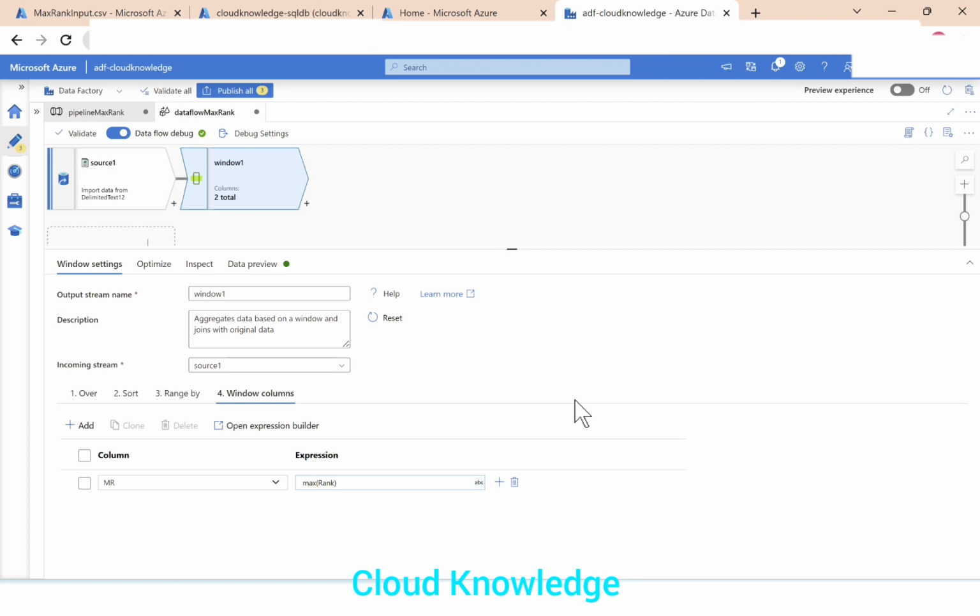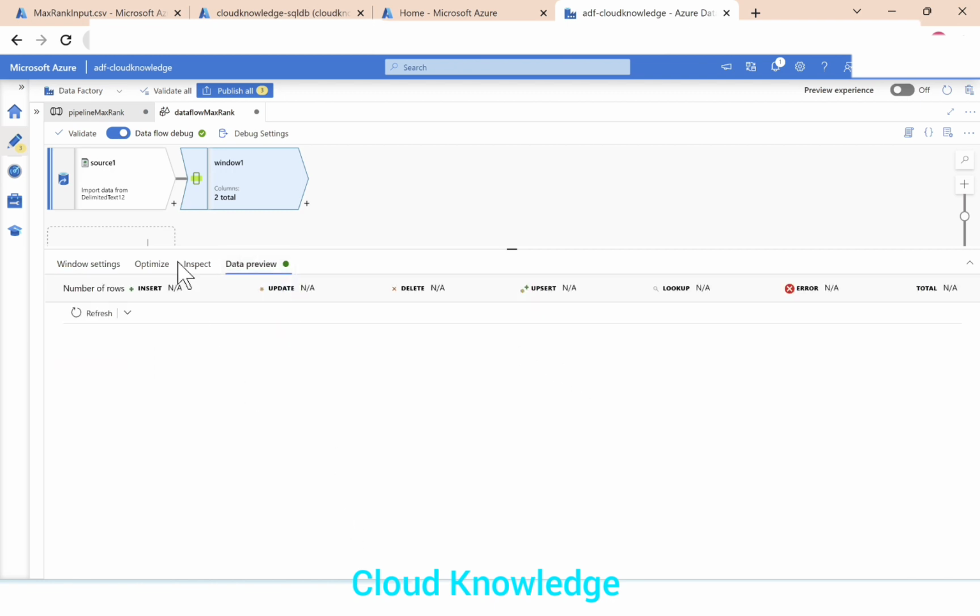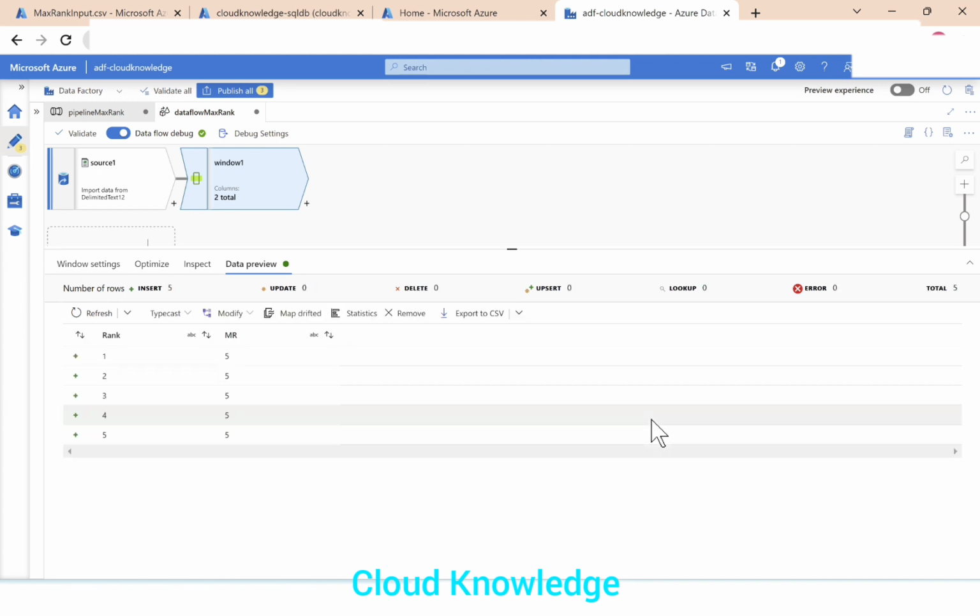We'll save and finish, and then go to the data preview of the window transformation. Click on refresh. Now the new column is generated, which we named MR. It has the max of rank value as 5 for all the incoming rows. You can see clearly 5 is appearing.